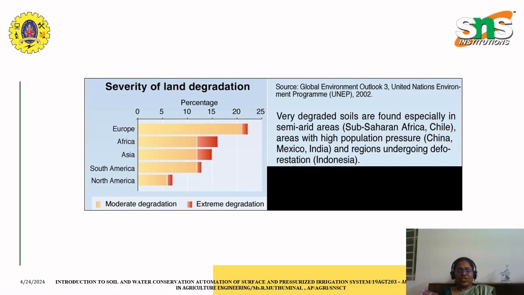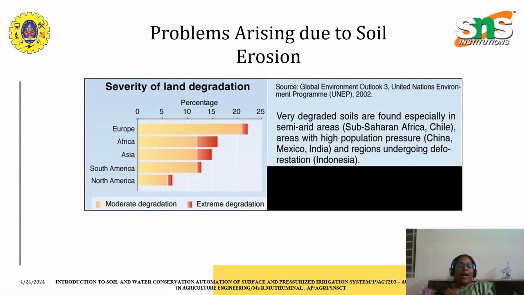Usually, the land degradation severity has been shown here. For instance, Europe has a greater percentage of land degradation compared to North America. Similarly, in the previous class, I said that for erosion, Asia has a very high impact on soil erosion sedimentation loads because the production is about 6,308 trillion per year, whereas here, for land degradation severity, we also stand at the third position, above which Europe and Africa come.